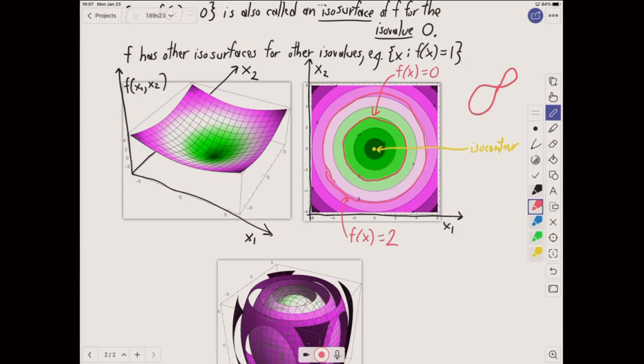Why is the isosurface a d minus 1 dimensional surface? Like for 2-dimensional, I know like we see from the picture there's a line to separate, and for 3 dimensional we see from 2 dimensional. But for higher dimensional, how would you prove that? Why is it d minus 1 dimensional?